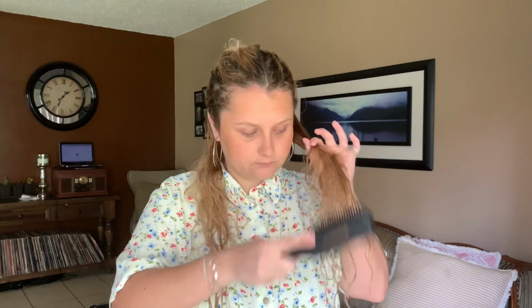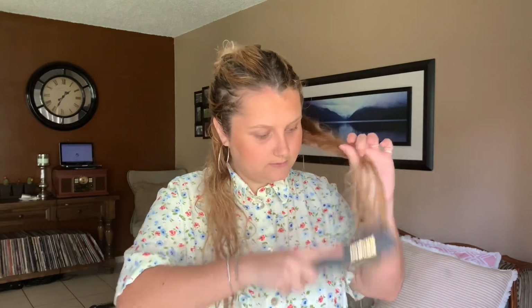Okay, so we're gonna go ahead and detangle slowly the whole hair. I start with the back. The back usually gets the most tangled, more than the front, because we sleep and lay on the back of the head, so everything gets more matted, and it's gonna take longer to detangle. So I'm gonna detangle everything, and I'll be right back with you.